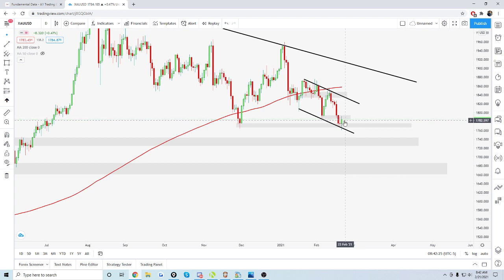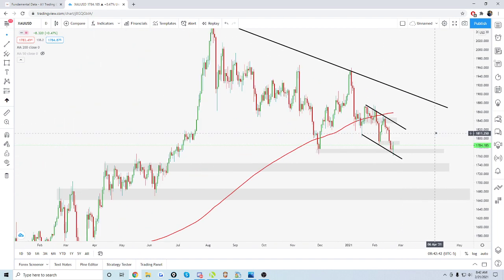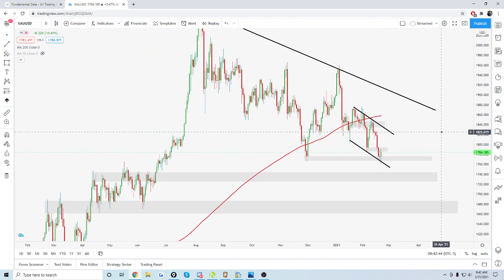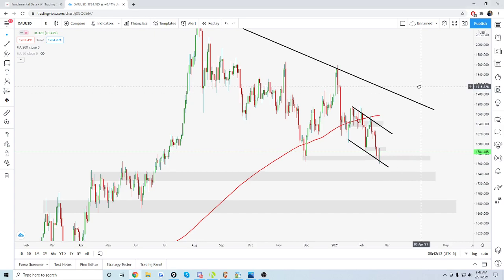Although I do have a trade here, if it breaks up and I get stopped out, then I will just probably be looking for more bearish opportunities going into this week. Unless of course my current trade rolls over and becomes a bigger profit, then I will continue to run with that and share any updates that I make with members. So that's what I've got on gold, keeping an eye on some of these bigger, longer term areas of value if price breaks lower. So that's pretty much it.